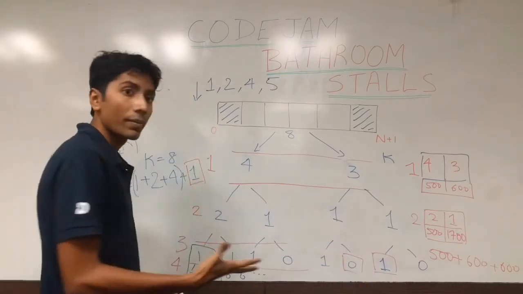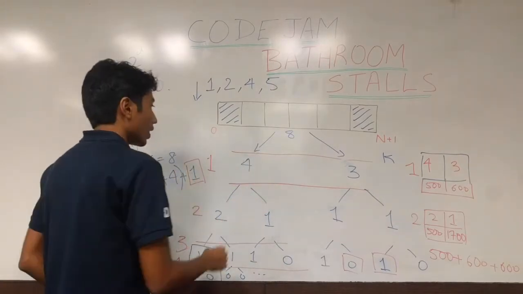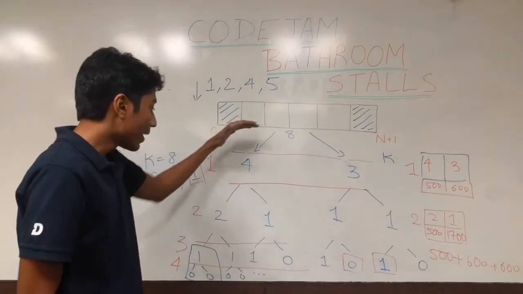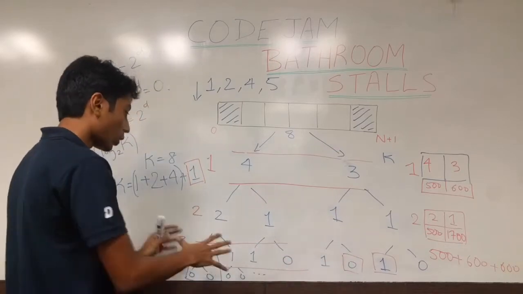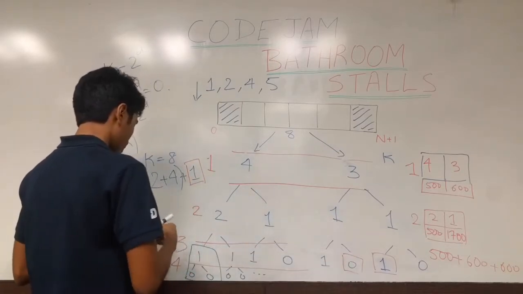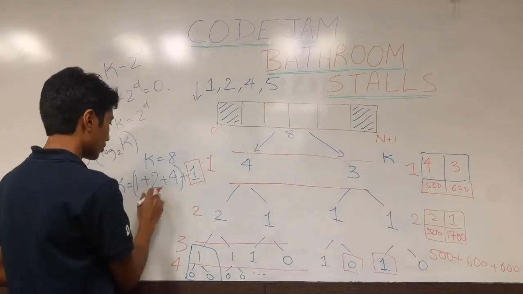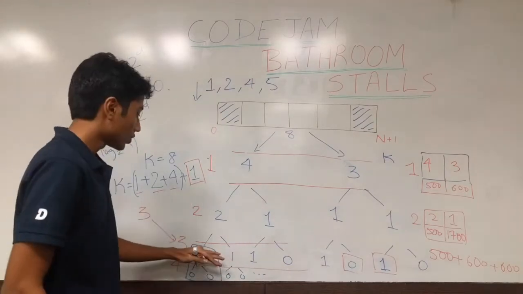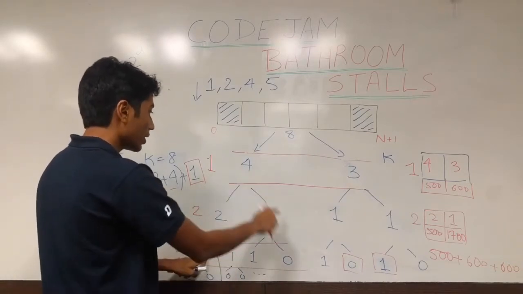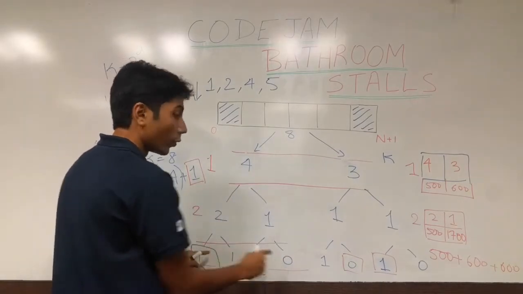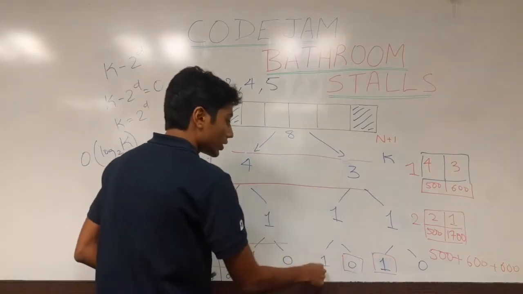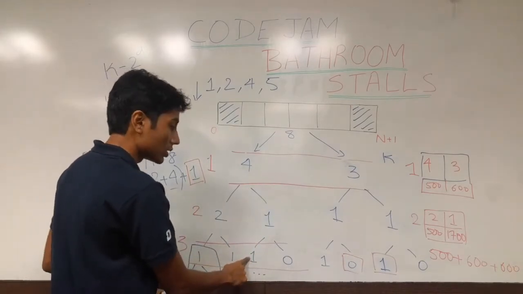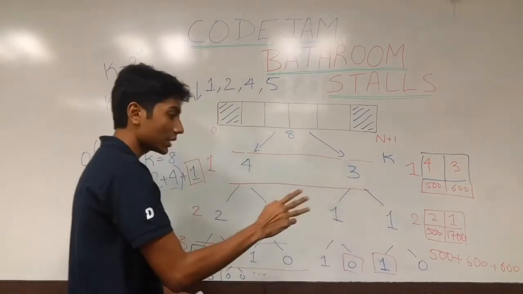So we need another method to find out the size of each subtree. And the size of this subtree is given by the number of segments that you can have on the very last level that you can go to. So what is the very last level that you can go to in this example? 3. 1 plus 2 plus 3. So these are levels. So that is 3, which is over here. On the last level, the size of the subtree rooted at 4 is 4. And the size of the subtree rooted at 3 is also 4. No, in fact, I'm sorry. The size of the subtree rooted at 4 is 3. These are non-zero segments. And the size of the subtree rooted at 3 is 2.